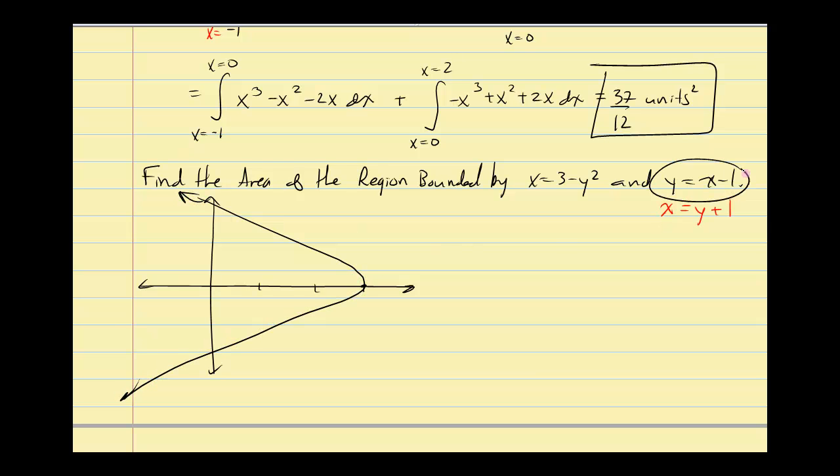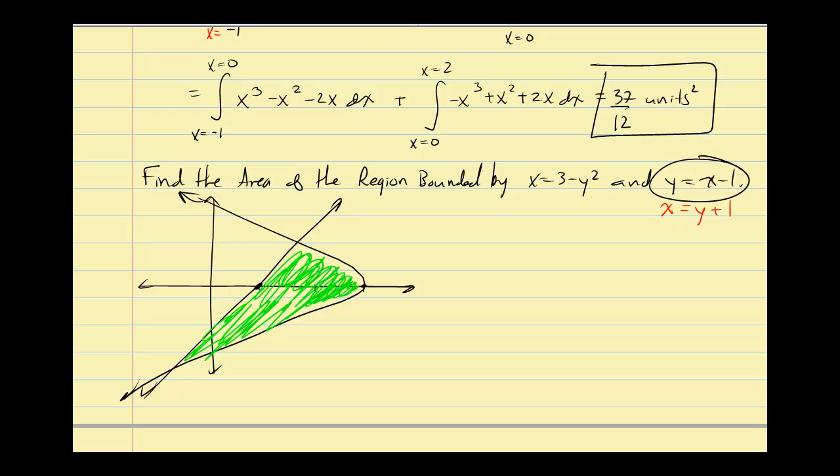Now the graph of y equals x minus 1, and I'm just going to put it in this form because this is how we're used to seeing it, y equals mx plus b. The slope is 1, the y-intercept is negative 1. I know if I plug a 1 in for x, it's going to cross here, and the rest of it I'm not so sure of. I'm guessing it looks something like this. So this is the region that I'm trying to find the area of, this total region right here.